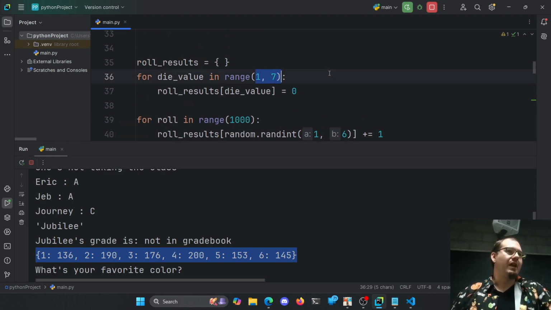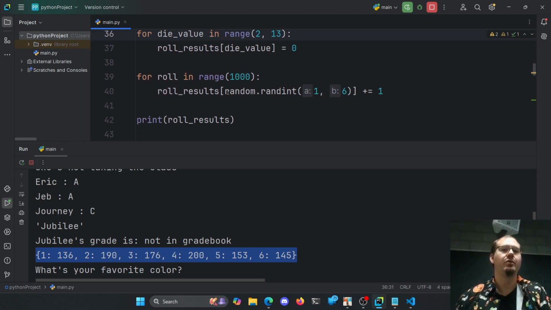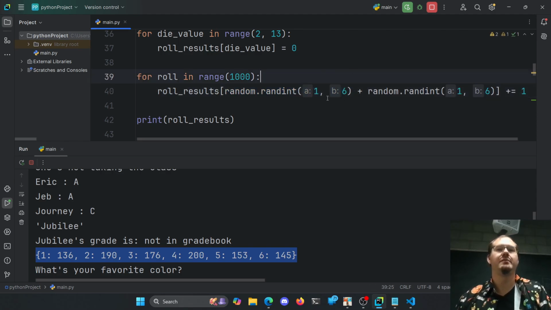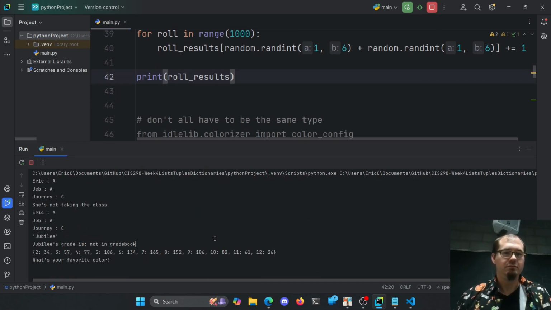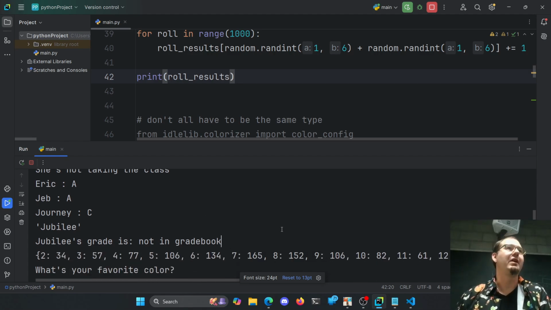So instead of going from 1 to 7, let's go from 2 to 12, or to 13, right? Because I'm going to sum up the 2 of these dice here then. So we'll do random number 1 to 6 plus a random number 1 to 6, right? Roll 2 six-sided dice and count the sum of that here, and we'll print our results. Now we should see a relatively good bell curve here, right? 2 and 12 should be the least common, and then increasing in how often it occurs here, with 7 being the most common. Look at that, it looks like it checked out here.